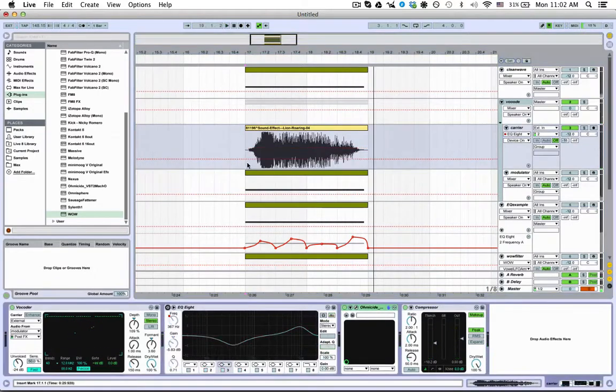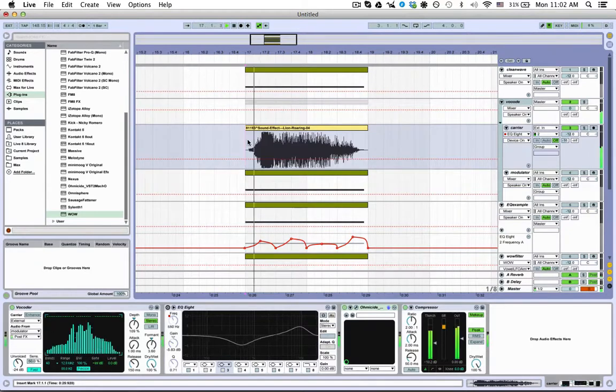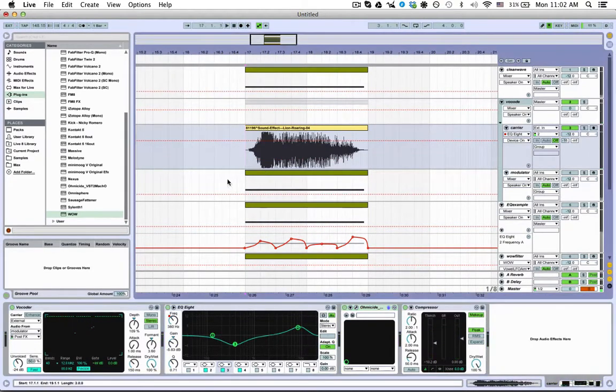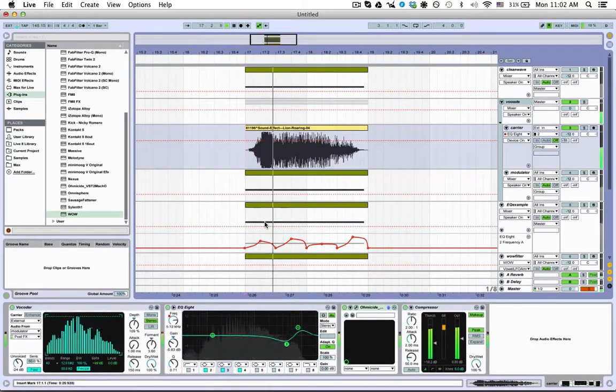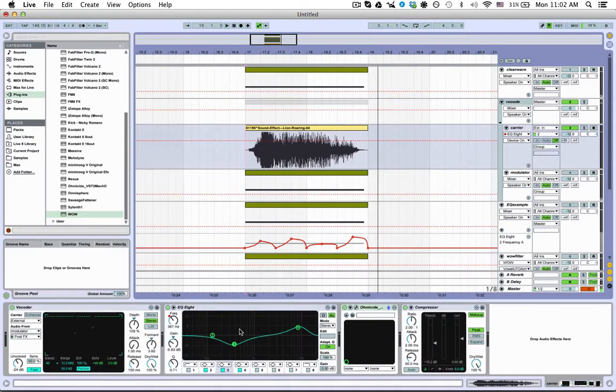So without the EQ, without that little band reject scooping, it sounds like this. And this just gives it a little bit more dynamic and fullness. So you can still see that those poles are being moved from the growl, but now you have this warping of the saw wave. So that's example number 2.